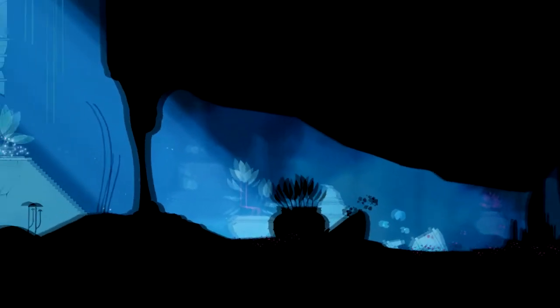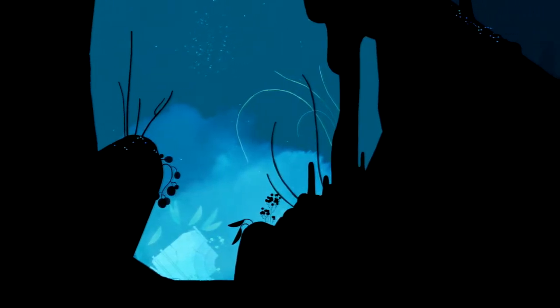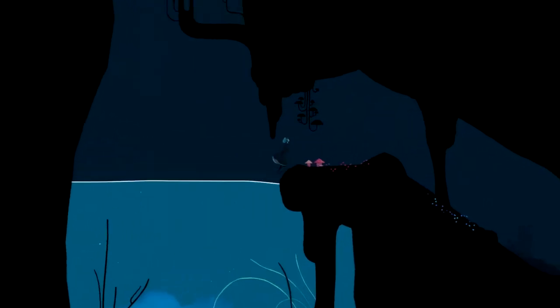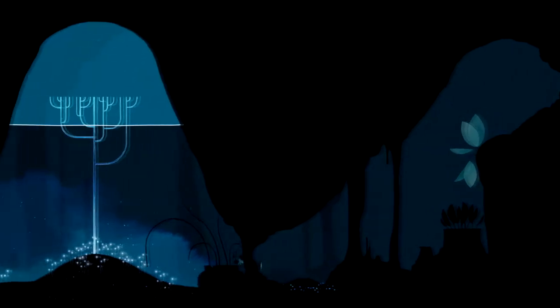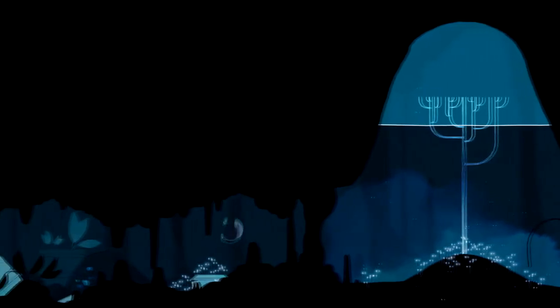So for now, I'm just going to make my way through this dark underground cave. And I can't swim yet, I can only float to the surface, but I will be getting that ability pretty soon. Some of the water here is upside down as well, so it's a fairly unique feature, and we'll be taking advantage of that a little bit later to pick up some of the mementos.